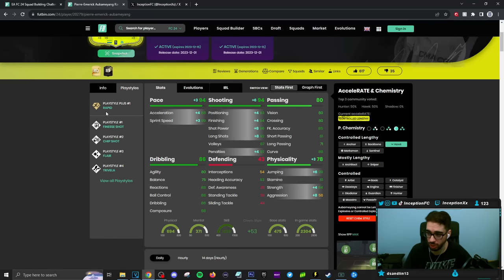He's got Rapid plus, so I think Rapid with a lengthy might be more ideal, to be fair. He's got Finesse Shot, Chip Shot, Flair, as well as Trivela to work with too. So a couple of interesting play styles as well. I mean, he looks pretty cool, to be fair. Again, if he gets the links easily in the squad, we're going to go ahead and unlock him and see all that kind of stuff.